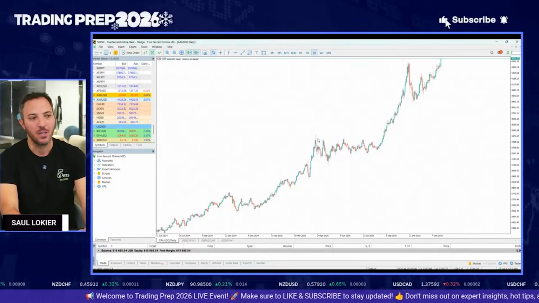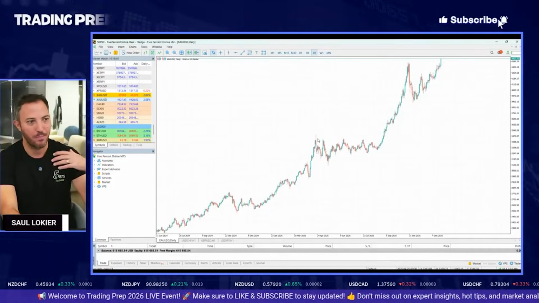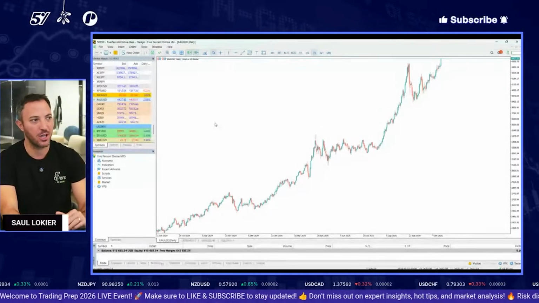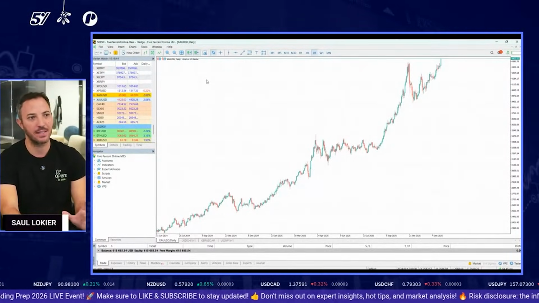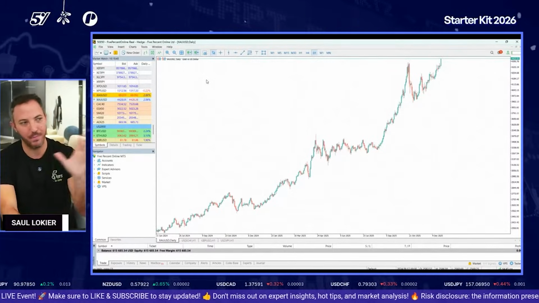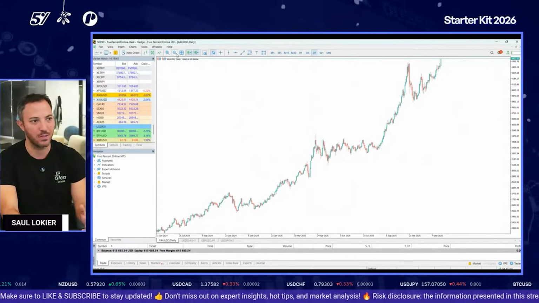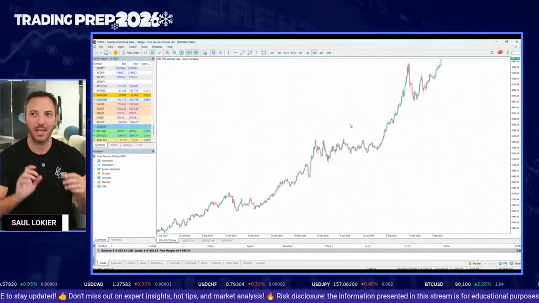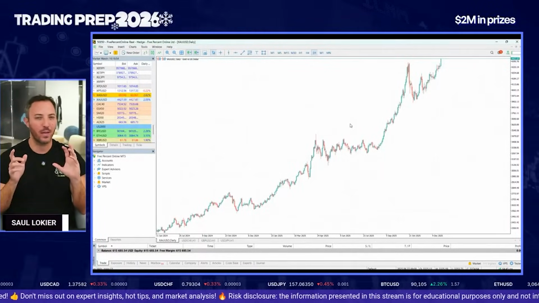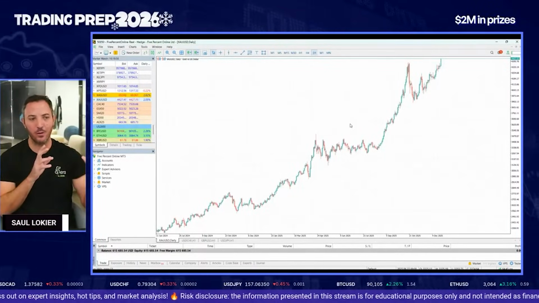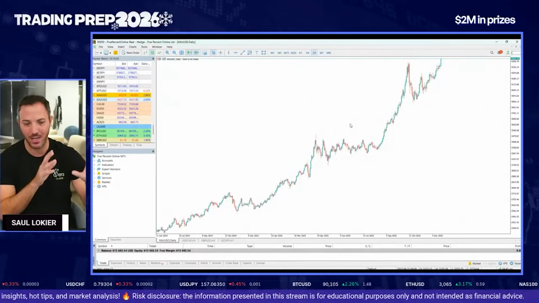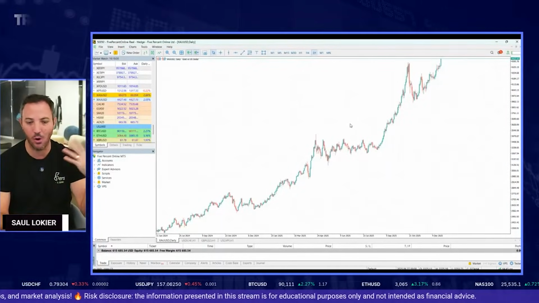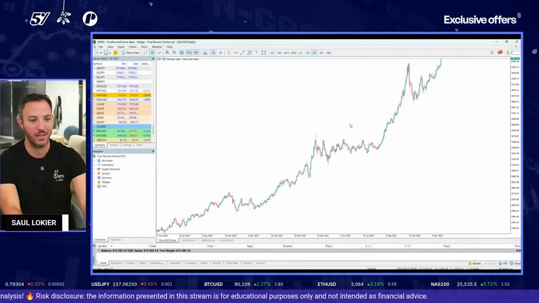So first, before anything, I have a look at the market, at the chart. I zoom out a little bit, and I see the overall movement from gold. You can even zoom out and you can see we're on all-time highs. So that already gives you a hint that this is most likely going to be a bullish bias. In this case, it's very clear. Not always is it so clear on the daily charts.